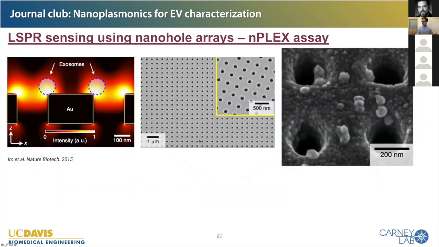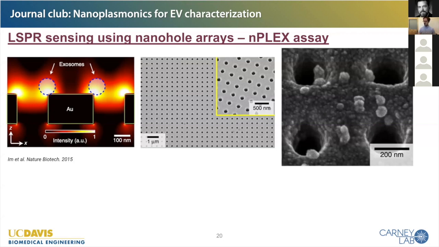Okay, so the fun physics doesn't stop with light and planar surfaces at SPR, but probably one of the most exciting new avenues of detection of EVs is using these kinds of planar arrays. This work has been pioneered by Hakho Lee's group at Mass General in Boston. And it's based on optical transmission of light through periodic nanoholes that they can synthesize. They call this the Nano-plasmonic exosome sensor, the NPLEX. And it's a type of LSPR measurement where you get enhanced field at the corners in these holes. Remember those simulations, the sharp features actually give you extra electromagnetic field.